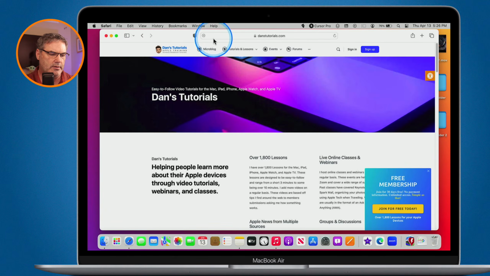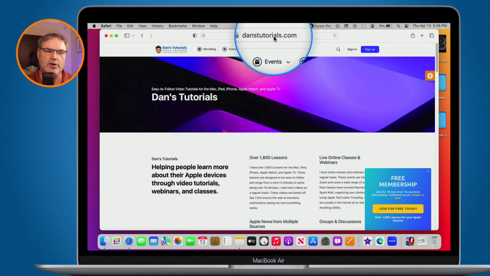So when I go up here, if we look, I can't move my cursor down, but if you look in the lower left-hand corner, you're going to see I'm at Dan's Tutorials news feed. Remember in the past, what we were able to do is see what web page we were on here. I'm not at Dan's Tutorials. I'm at Dan's Tutorials news feed. That's the page that I'm on.